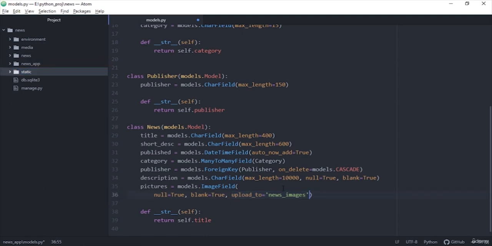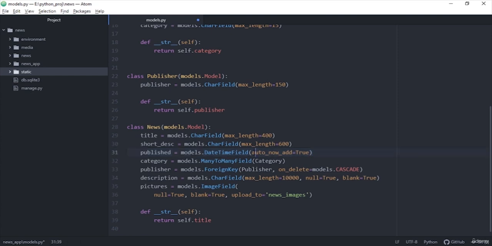And since I have this datetime field, publish is the datetime at which the news is added. So what I'm doing is using auto now add equal true. It does not ask the users for the date, it will just automatically add the current date whenever a news is being created. So this is kind of convenient for everyone, and no one can add news dating that this is an old news and so on.